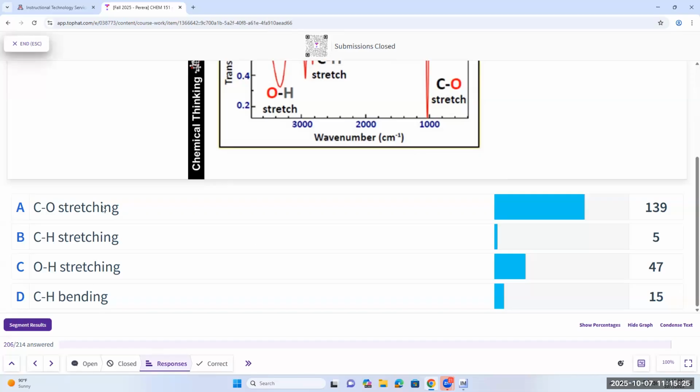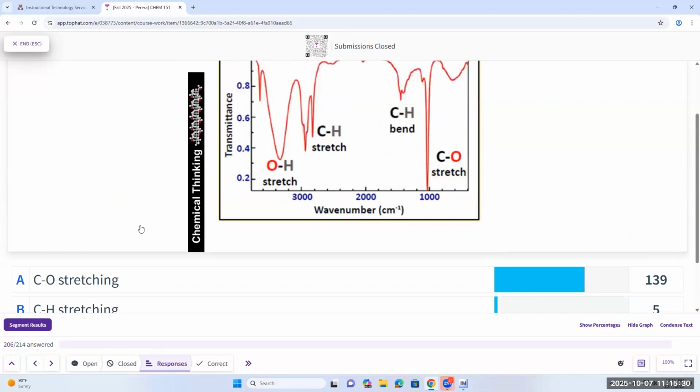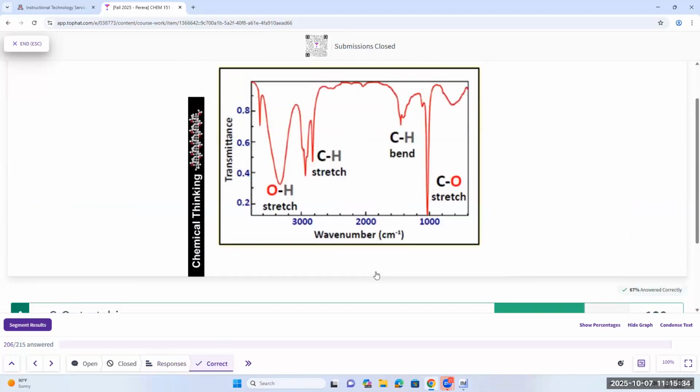So we are mainly between CO stretching and OH stretching, but most of us selected CO stretching, and that is the correct answer as well. Now, why is this the case? Anybody who wants to tell me why this is the case? I have a hand there. Thank you. Remind me of your name one more time. Zach, go ahead. The CO stretching has the lowest wave number, which is proportional to the energy. Thank you. That is it.